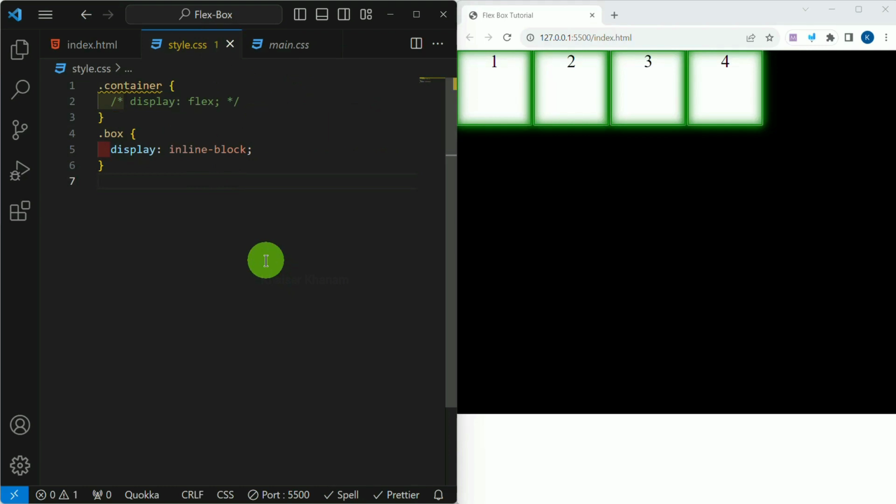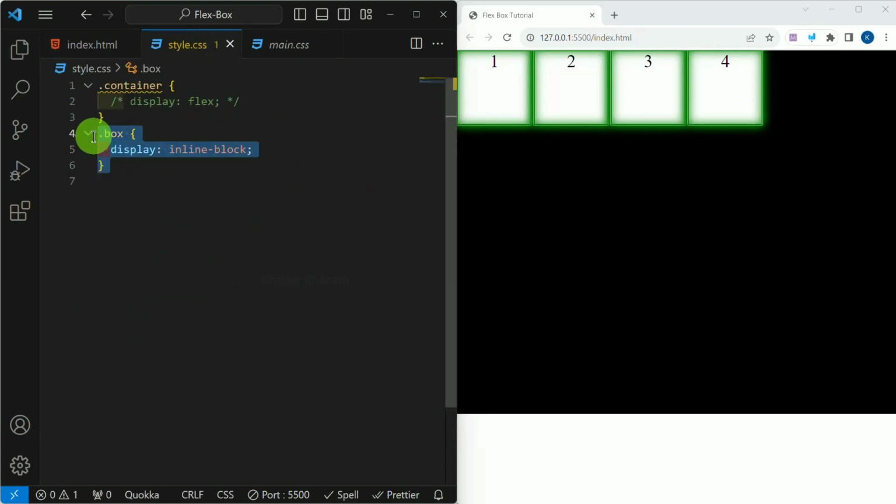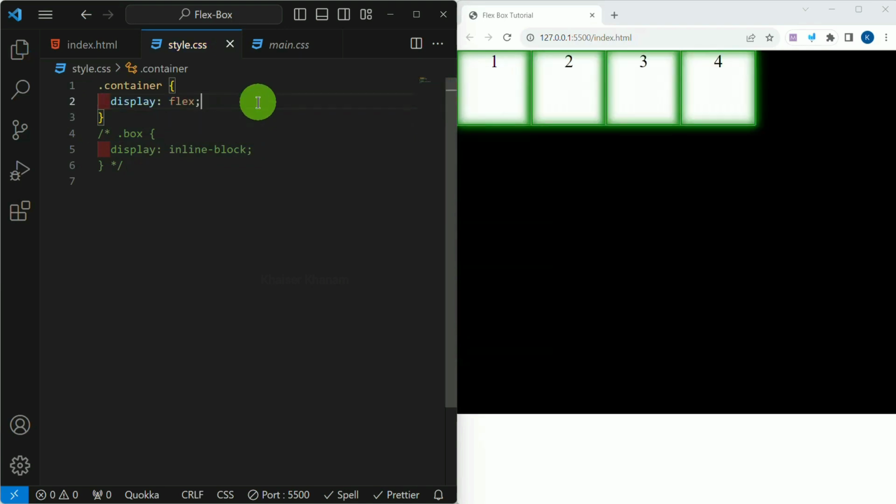So most of the time, if you do not want to use Flexbox and if you want to arrange only one line of code in a horizontal way, then you can simply use display inline block. But suppose all this content, if you want completely in the middle, this side, completely in the middle, then using this display inline block, it is not possible. And this inline block you have to apply to individual elements. So I have selected this class. I will remove this. Better I'm just going to comment it out. I will uncomment my display flex.